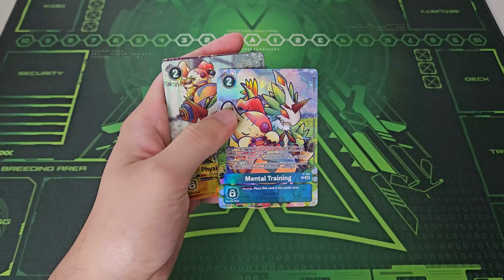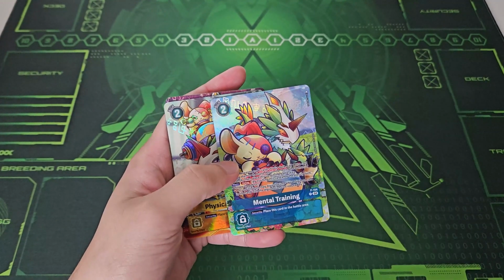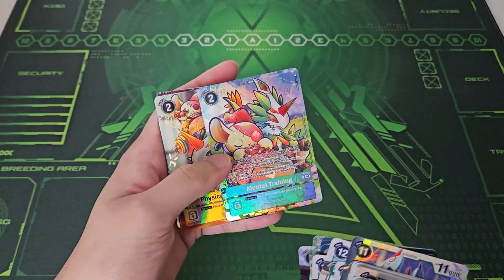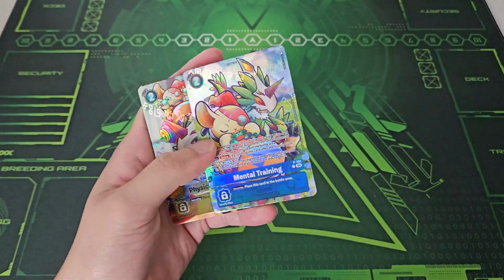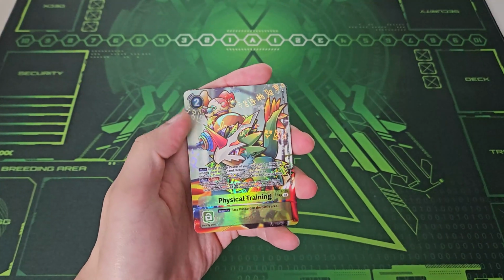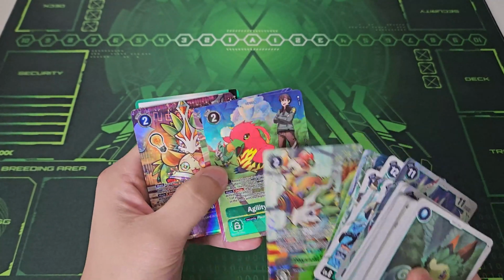Although this doesn't really look like a blue card immediately just by looking at the artwork. It's like both yellow and green, and then you only see the blue here, and even the holographicness of it kind of makes it look rainbow color-ish. Physical training, really nice art on these, which is really cool.